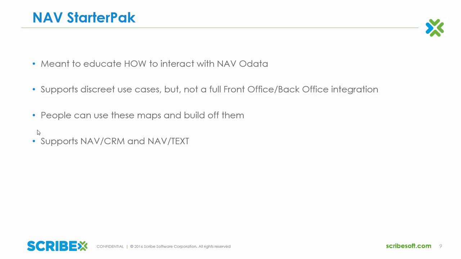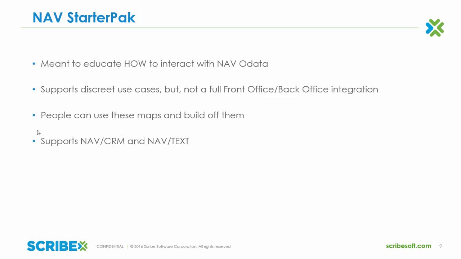So we mentioned earlier the Nav starter pack. The Nav starter pack is a little bit different than what we've done in the past. It is meant to educate you on how to work with Nav OData and within Scribe. It's not a plug and play front office, back office integration. You can leverage the maps that we've already supplied and you can build on top of them, but they're not going to be a full, complete solution you just drop and play.